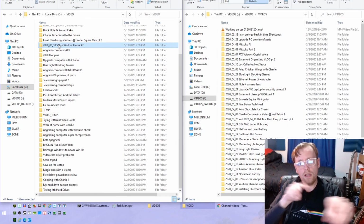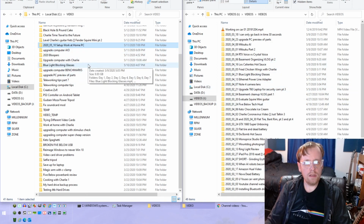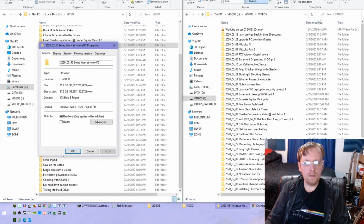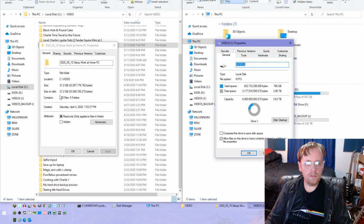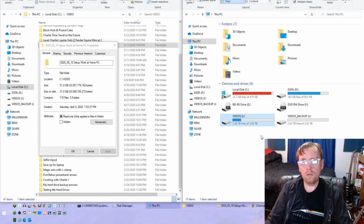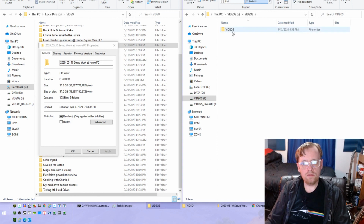So here's a folder I actually want to move. And in your case, let's say you're backing up. Either way is fine. If I know there's plenty of space, I'll just go ahead and copy paste it right now. But if I don't, I'm going to right click it and hit Properties, right? Okay. And then in this one, I'm looking at the I drive. If I go back to where I could see the I drive, I can hit Properties on that. This is 31 gigs, this folder. And the free space on this side is 2.88 terabytes. Well, 1 terabyte is 1,000 gigs, so whatever. I have 2,800 something gigs free.